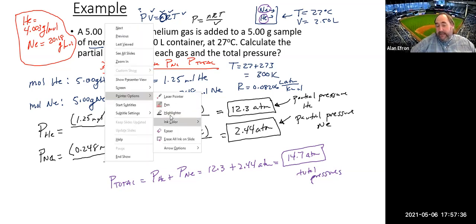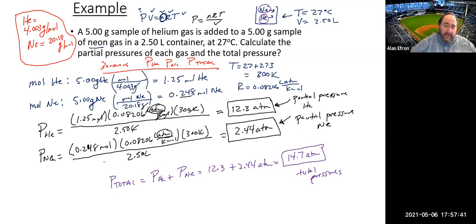So what do we see here if we do a little analysis? We'll determine why this is the case in just a sec, but we'll preview it here since we have the numbers in front of us. Well, the major contributor to the pressure in this mixture is helium. You may be wondering, why is helium the major contributor? As we will see very shortly in a few slides, it is because of the molar mass of helium versus the molar mass of neon.